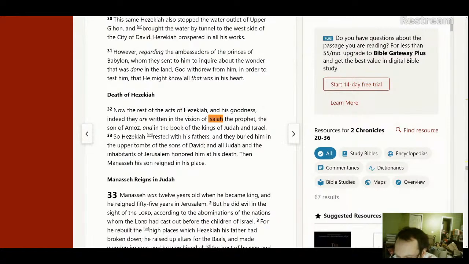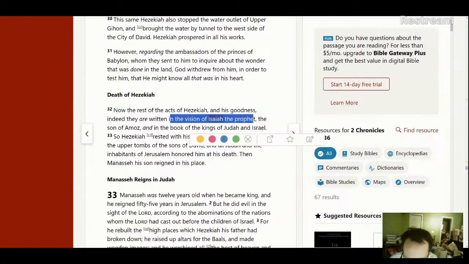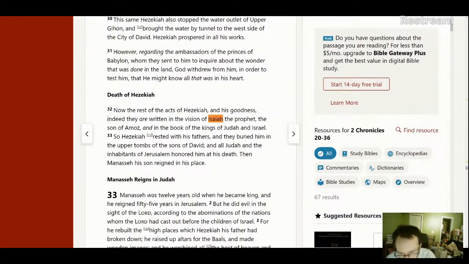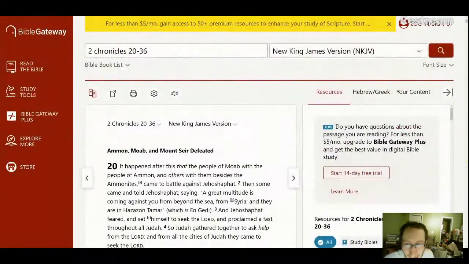So scribes are left with a conundrum. Chronicles says it's written in Isaiah, but it's only in Kings and not in Isaiah. So what should we do? Well, we believe Chronicles is correct, so let's add those chapters back into the text of Isaiah, because some scribe must have removed them for some reason. So they added them back in. But I believe they were never part of the original text in the first place. And the reason for that is the text is entirely foreign to the style of Isaiah.